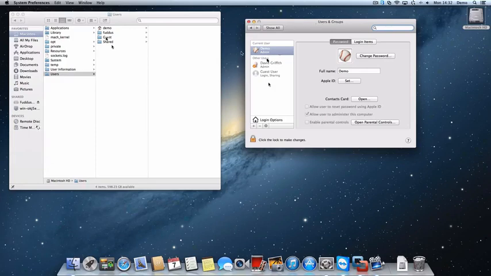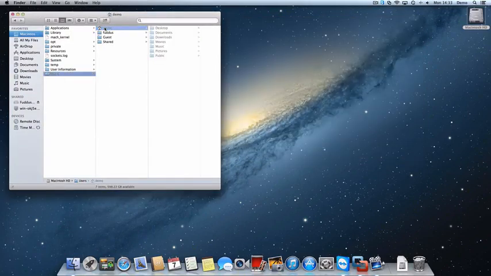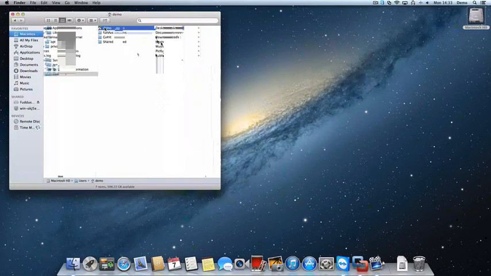So effectively, every account that is created in here has a folder in the Users folder here. And inside each one of those, you will generally have the same group of folders: Desktop, Documents, Downloads, Movies, Music, Pictures, and Public, and others that you might create yourself. So you can see some more extra ones inside my folder, but the standard ones are there: Desktop, Documents, Downloads, and the Guest one will have the same thing. And the little no entry symbol on there means that I don't have access to the stuff in there.